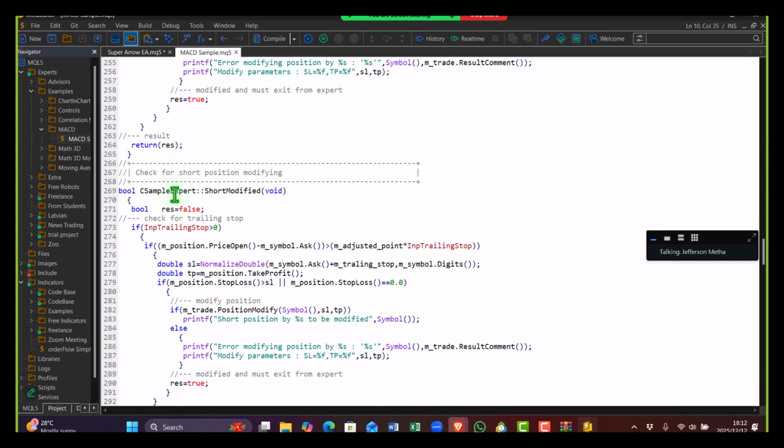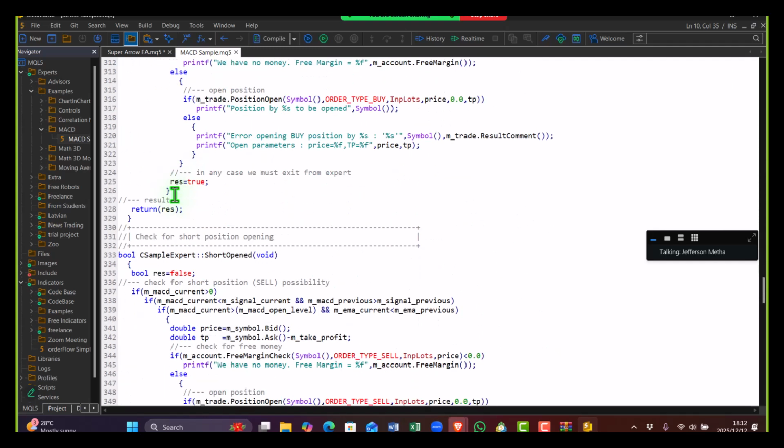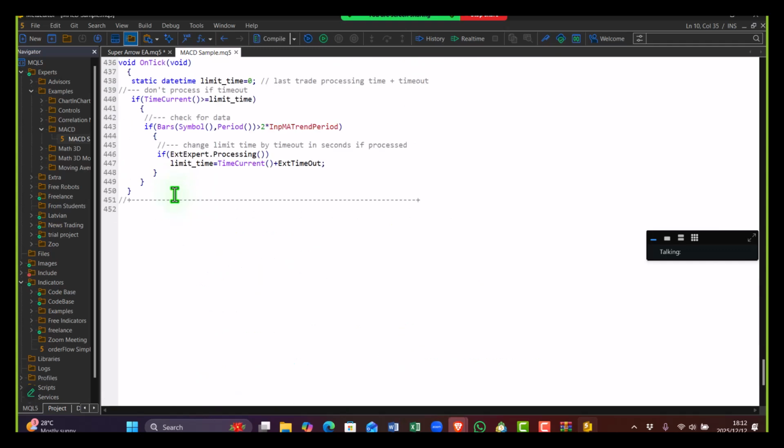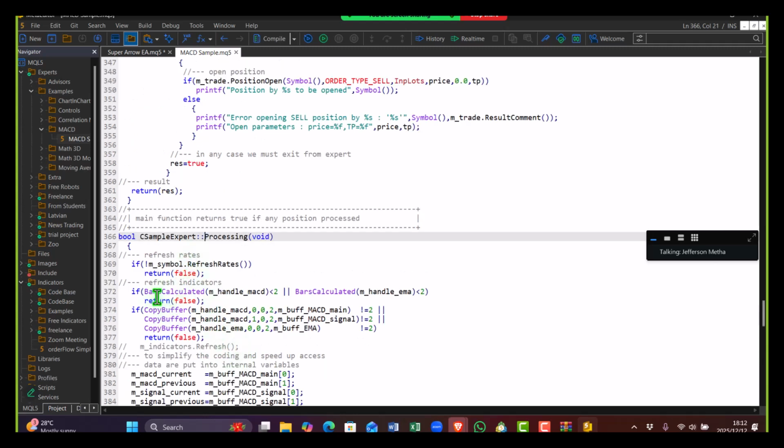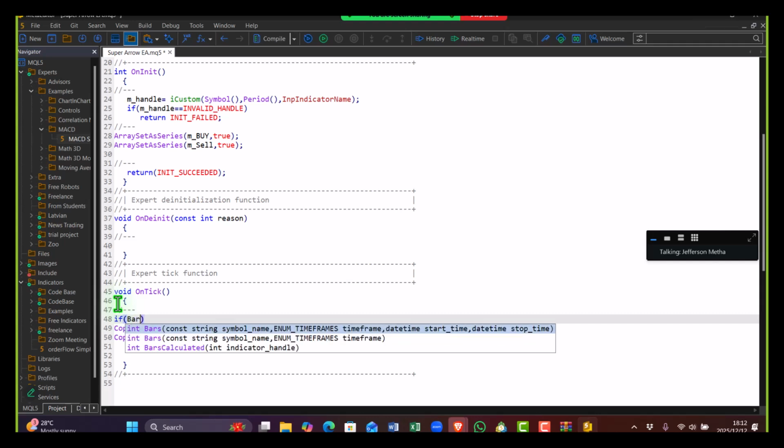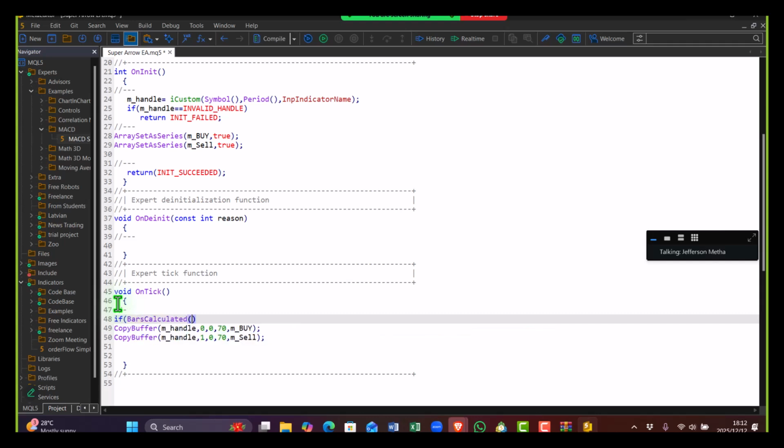So it's indicator what before copy buffer. On tick processing, Alt G, bars calculated. That's the one we need. So if bars calculated for indicator, which is M handle, is less than 100, we're just going to return. We're not going to work with it at all.